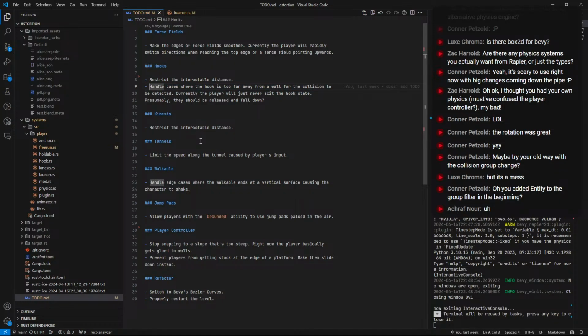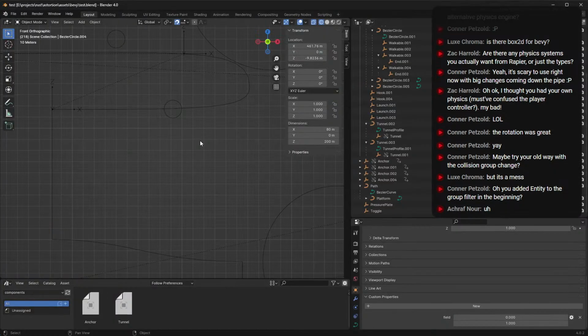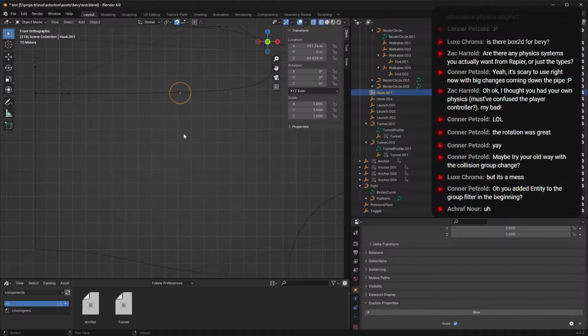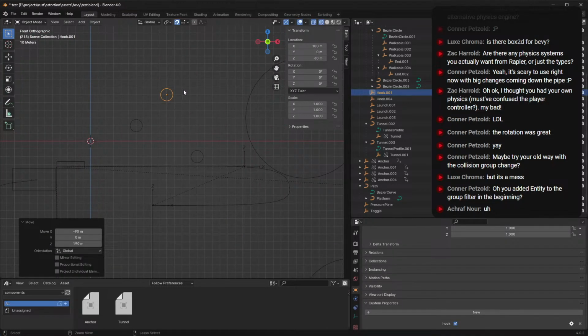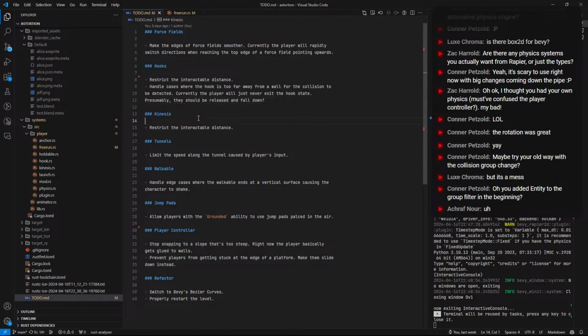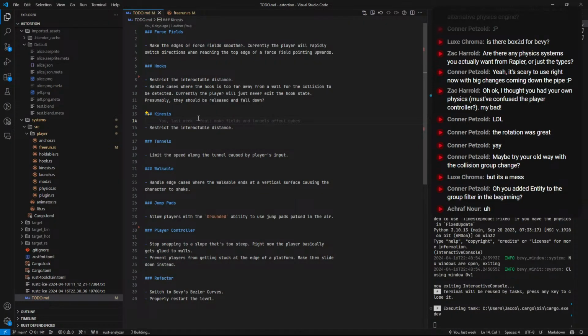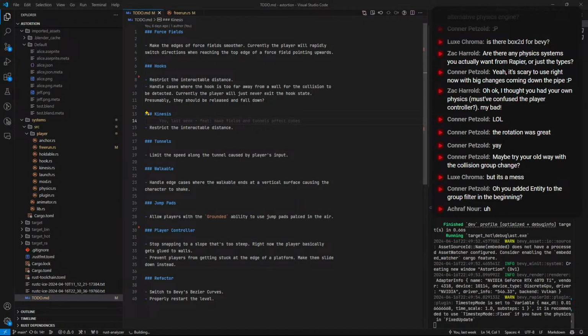Handle cases where the hook is too far away from a wall for the collision to be detected. Currently the player will just never exit the hook state. Presumably they should be released and fall down. Oh yeah, so that's what happens when the hook is like, maybe let's get this here, like this. So it's not touching any wall, and so we don't hit anything.